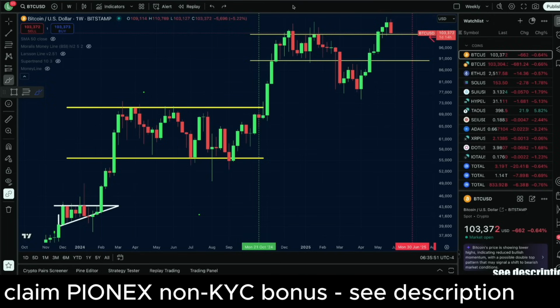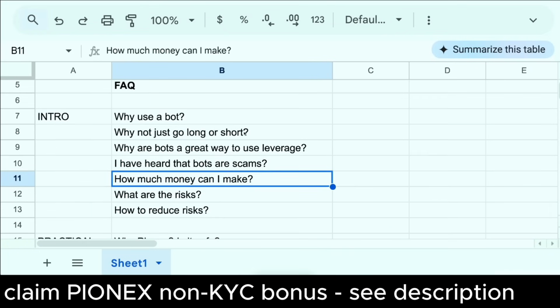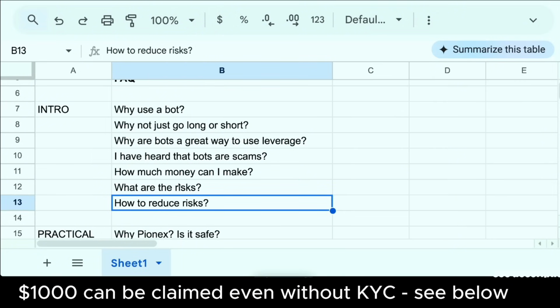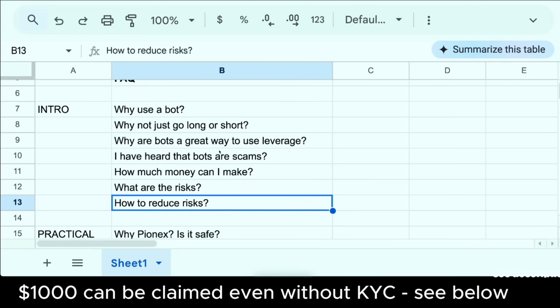And again, I'll show you all of this, but I want to ensure that you understand it from a theoretical perspective first. What are the risks? I mean, this is what we just discussed. What can go wrong if the price, let's say, dumps and you haven't been trading sideways for too long? How to reduce risk? We also just discussed, and that's that you can wait for the range to form before opening the bot. This way, you can reduce the risk.